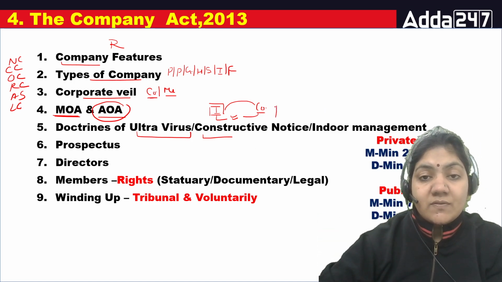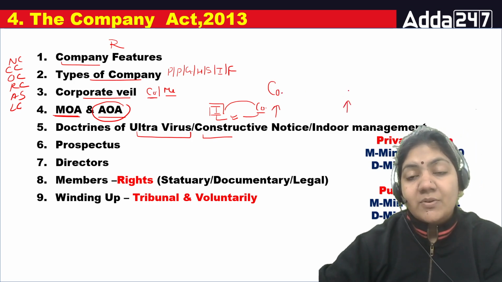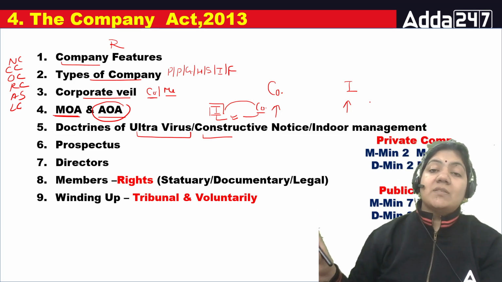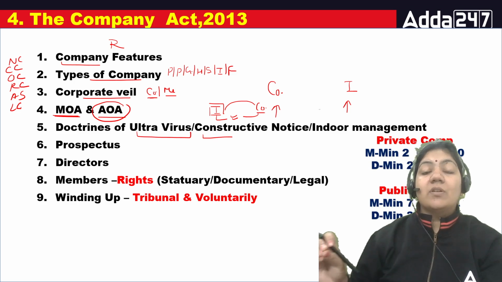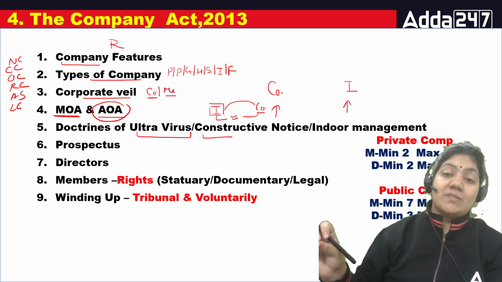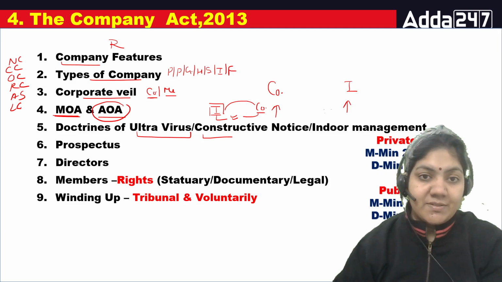So constructive notice is the protection for the company, and indoor management is the protection of the investor, because in indoor management the company has changed the internal rules and regulations, and those rules and regulations they have not informed to the investor who just wants to invest. So indoor management protects the investor.